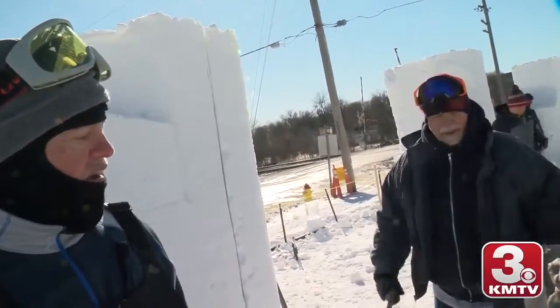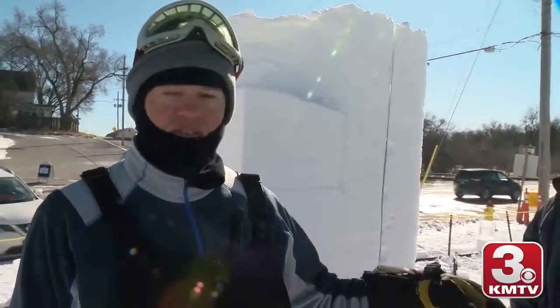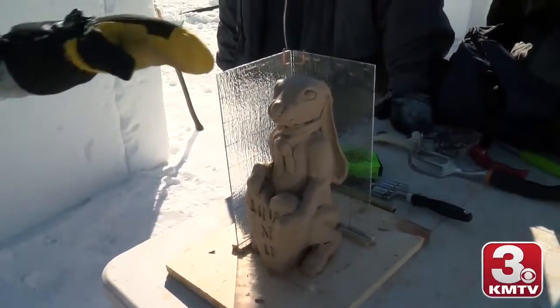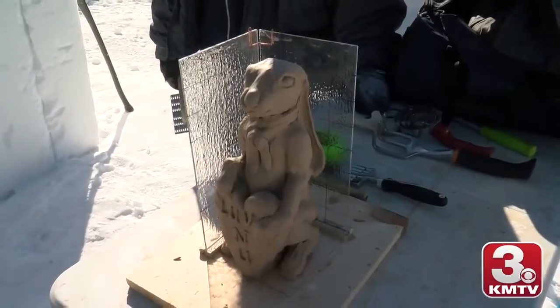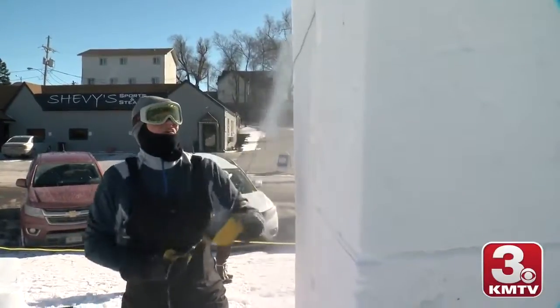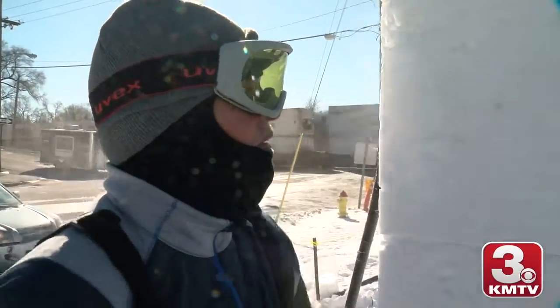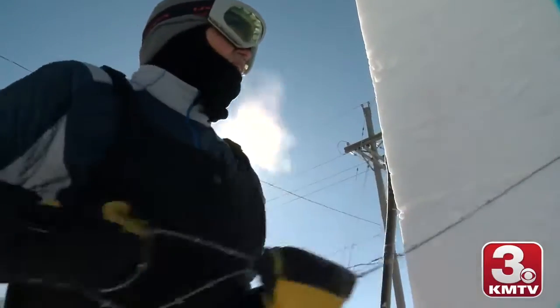The first place we started out, we made a small one-eighth life-size clay sculpture. We'll take measurements off this clay sculpture and apply it to this block of snow, which is four foot by four foot by eight foot — so this is a one-eighth model of that. Right now we're just taking off the big pieces off our big square, and once we get the big pieces taken off, we'll go in with the smaller tools and actually start doing some sculpting. Right now we're just taking out the extra that we know we don't need.